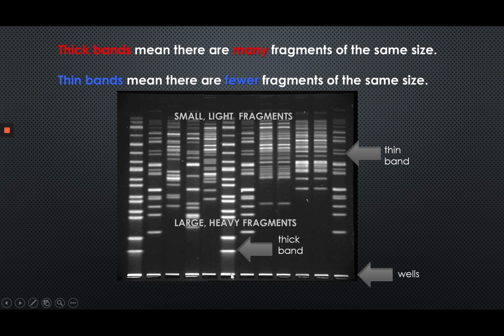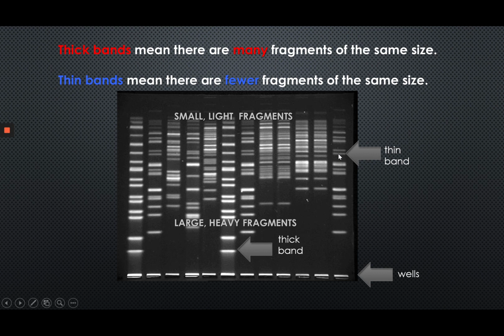So imagine it this way. You have a large fragment that's trying to move through the gel. It only makes it up to this point here, so it leaves a mark. You have more than one copy of that fragment, so it keeps traveling up, and as long as it's the same size, it will also deposit down here. So if you have more and more deposits, it's going to be a thicker band. That means there are many fragments of that size.